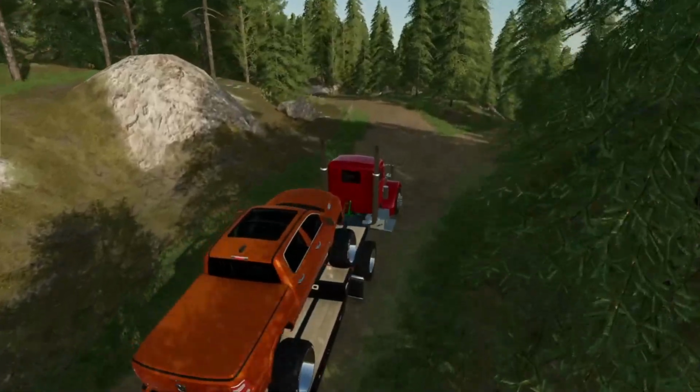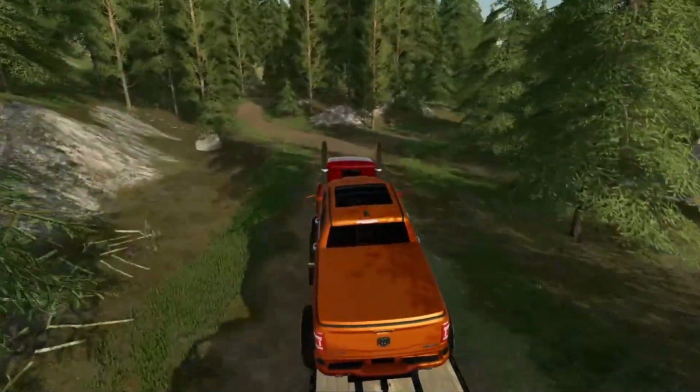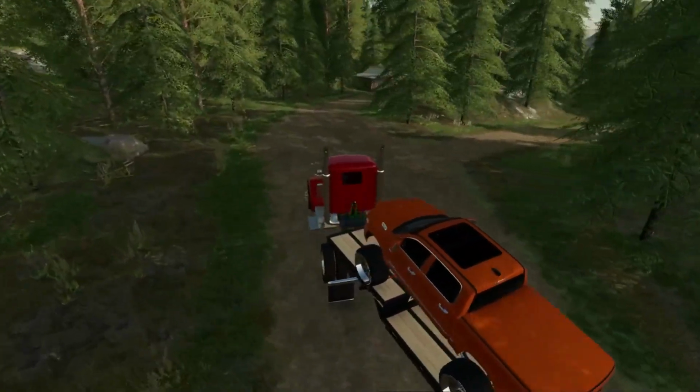We got to maneuver up through these mountains here, and the shop should be somewhere up here on our left or right. I can't remember, but we're looking for a big, nice shop, and that's where we're going to be dropping these trucks off. Yeah, man, this is why we charged what we did.